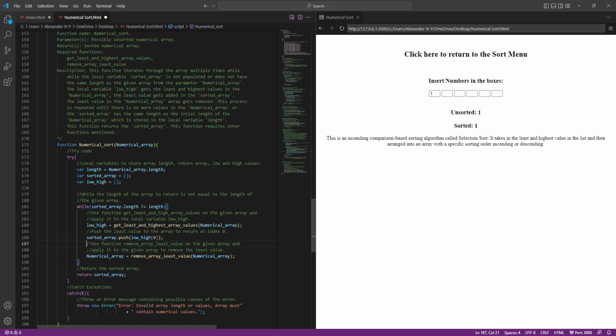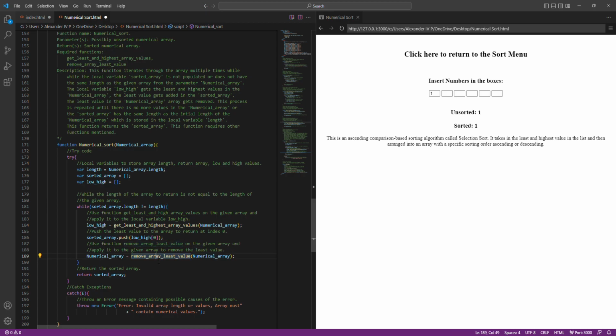So next thing is to use the function removeArrayLeastValue on the given array and apply it to the given array to remove the least value. This function is now called with the numerical array that was passed in the parameter.